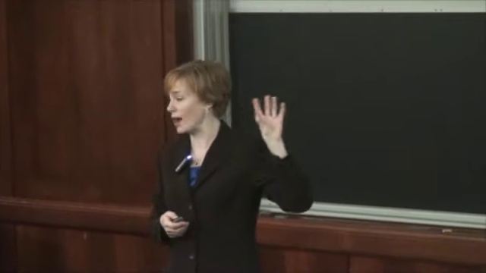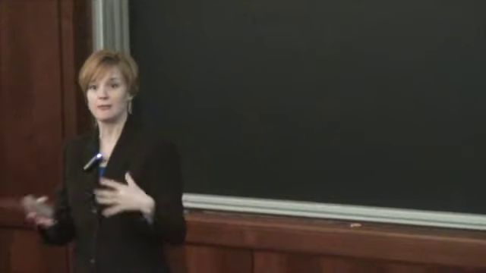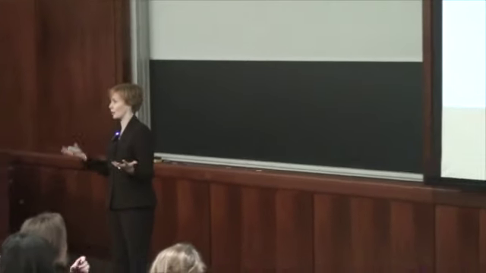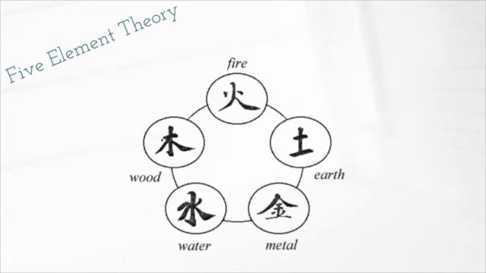Okay, now I want to talk really quick about how we put things together in acupuncture. And this is only one way of constructing a paradigm for choosing what points to treat, but I think this makes a lot of sense from our Western perspective. So the idea here is there are 5 different elements, and all of the elements have an organ and a color and a tissue and so forth associated with them, a time of day. So you can probably guess which organ is associated with water.